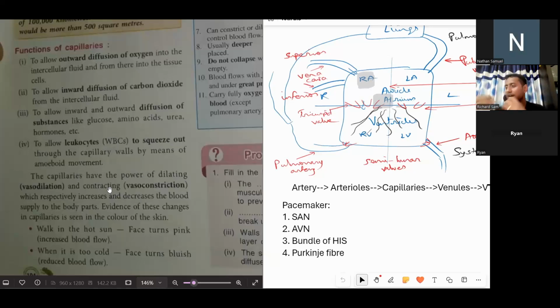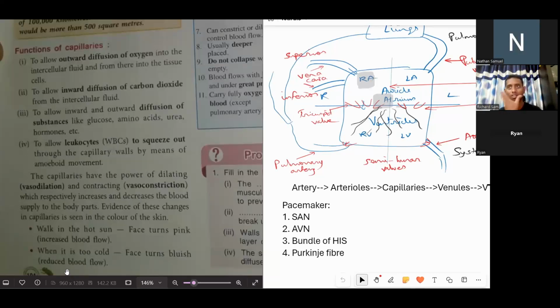It should not be lost. And if blood flows through your skin, all the heat will be lost. So the blood vessels on your skin will contract, so that less blood flows through your skin and less heat is lost. Clear? The opposite happens in summer. In summer, heat should be lost from your body, otherwise you'll overheat, right? So the blood vessels in your skin will dilate, so more blood flows through your skin and more heat is lost.